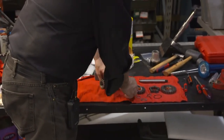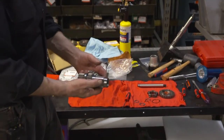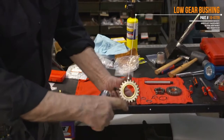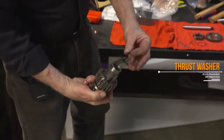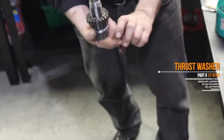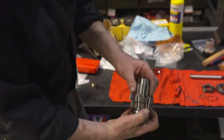Once that's completed, we've got the assembly of the adjacent gear with its respective bushing. Come on to the cluster itself. We've got its thrust washer with the ears, which are inside. Again, they're at 12 and 6. As you can see here, the notches. So we just kind of locate them. They'll fall into place.